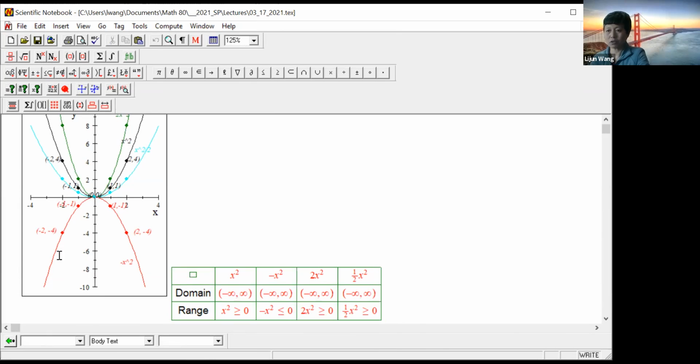So you see that picture opens down, and touching zero. So that's what it means. Do we have any questions so far? We did all the graphing, we did all the tables. And if you have any questions regarding how those points are plotted, you can either ask me now, or you can review the lectures from last time.